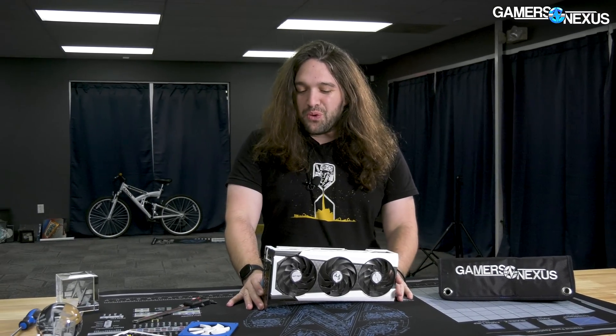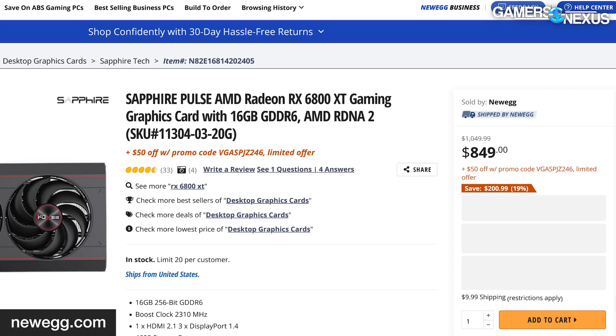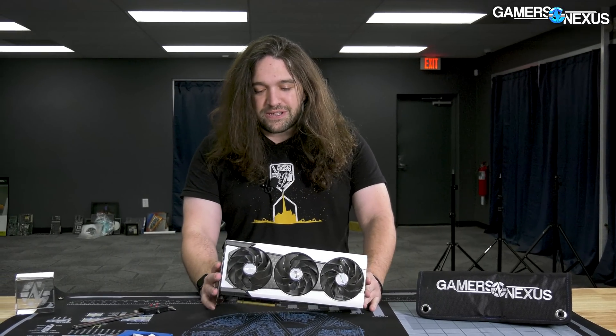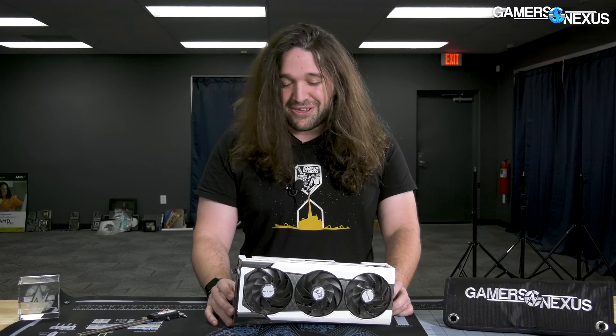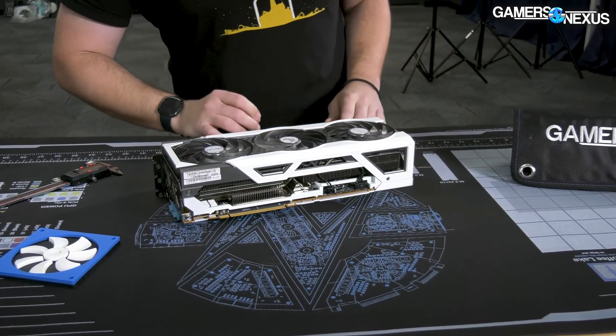Quick update on the GPU market: the 3080s we've seen in stock for about $900 on Newegg, 6800 XTs we've seen in stock as well for close to the same price. That makes this a lot harder to justify, because you get most of the performance for a similar price. We also noticed recently that Best Buy, physically in-store, has some 3080 Ti's in stock. Personally, I like shopping at Best Buy because they don't know who I am, so they treat me like everyone else — total trash and with no respect at all. Best Buy Corporate, feel free to reach out. I've got some issues with Best Buy, I won't lie about it. It's a long story for another time.